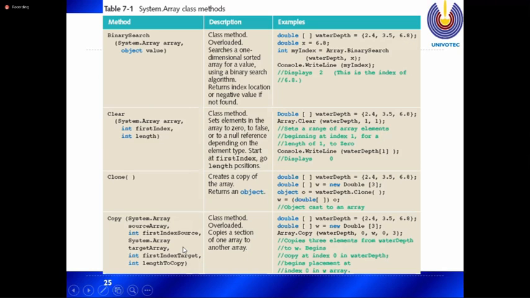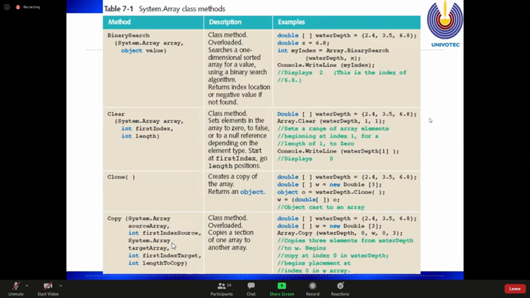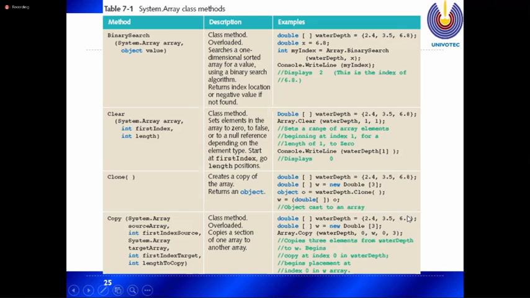So the first index of source is 1, and the length to copy is 2. Then we can copy 3.5 and 6.8.